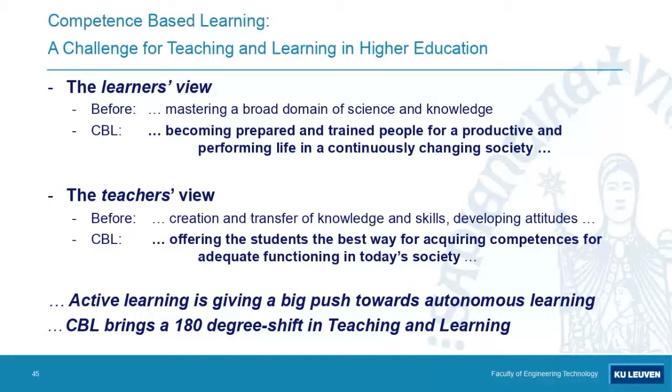The teacher's view, before, was creation of knowledge and the transfer of knowledge and skills and developing attitudes in the mind of the students. With CBL, we are offering the students the best way for acquiring competences for adequate functioning in today's society. Adequate functioning, in fact, is the same as performing. So, while active learning is giving a big push towards autonomous learning, CBL brings autonomous learning, but also brings a 180-degree shift in teaching and learning.